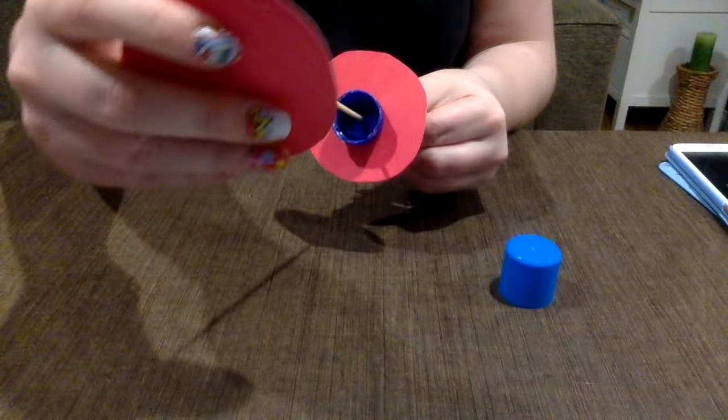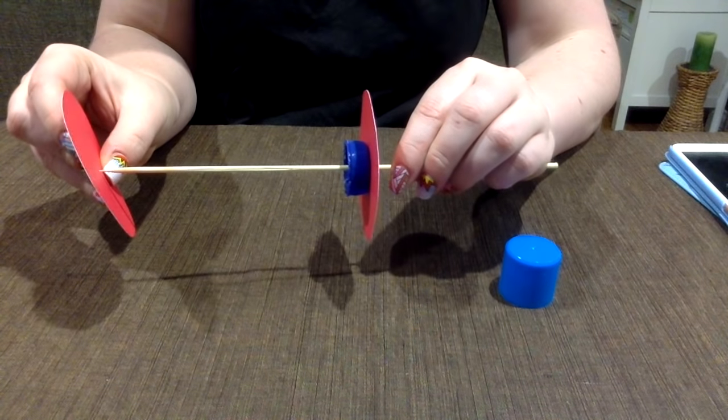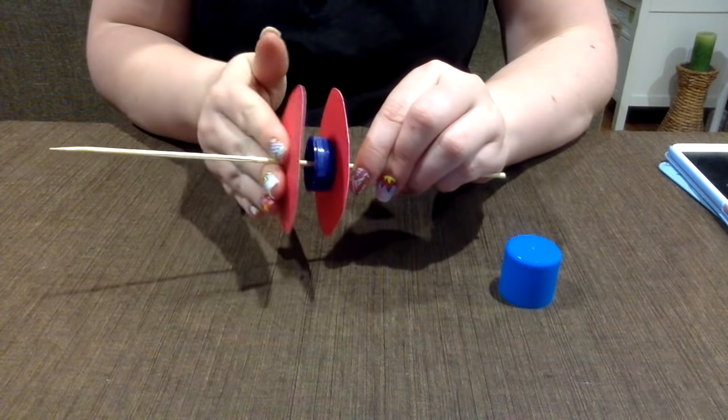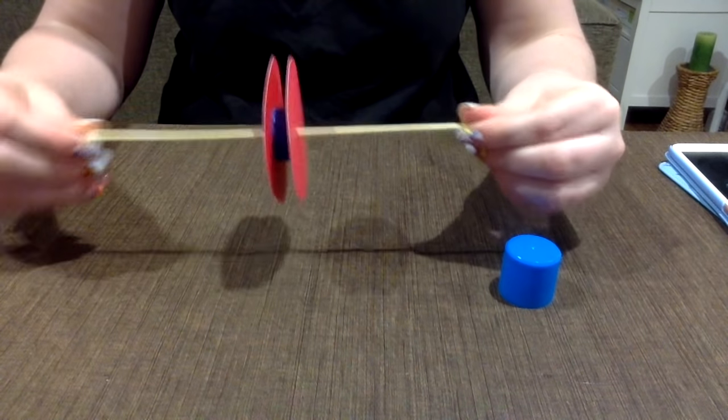And push the other circle onto the skewer. Make sure you don't poke your hands. And push them together. And there you have your pulley.